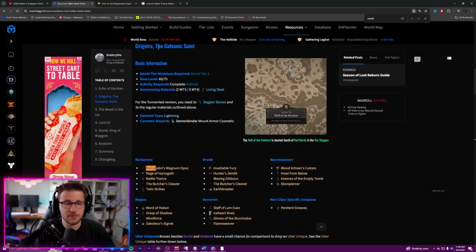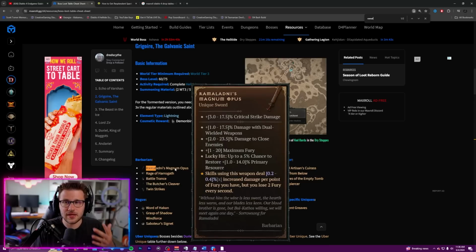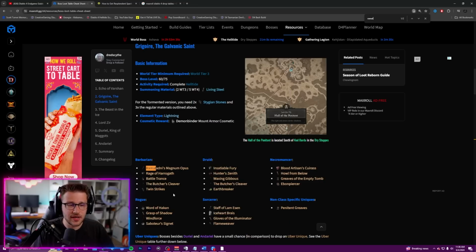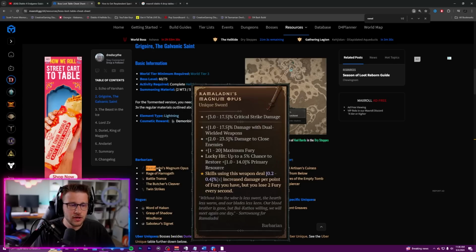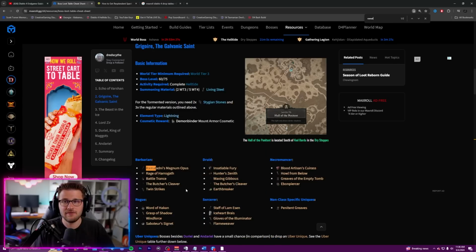Now Grigoire for a fact, because the mats that you actually use for him, which are living steel, to get additional mats to run Duriel, drops this non-stop. So it's good to go ahead and look up which unique you're trying to get to know which boss you need to farm it from, because I'm going to tell you right now, all of these specific barbarian uniques, Rage of Harakgath, Battle Trance, Butcher's Cleaver, Romuldanis, and Twin Strikes, I have gotten multiple times from just simply going and hitting this boss one time and getting mats from it, from the level 75 version, not the tormented version, just the level 75 version, to actually get some mats for Duriel.